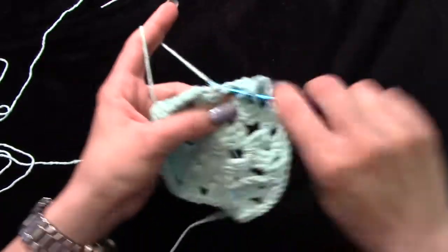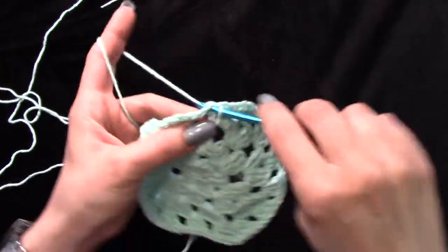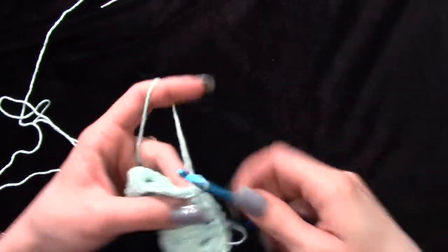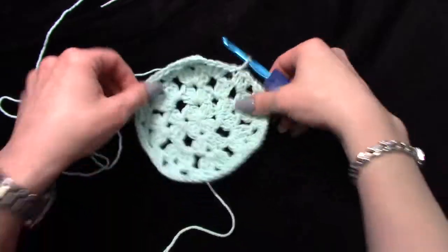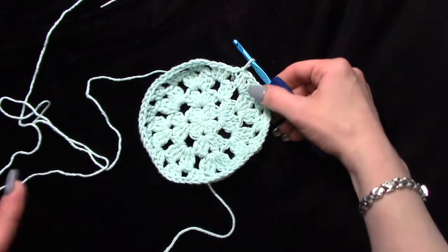Alright, and then in your last one you'll do 2 double crochet and slip stitch into your chain, and that makes that chain the last double crochet. So this is what it looks like so far. Now we're just going to repeat this, right? We're going to repeat row 4.